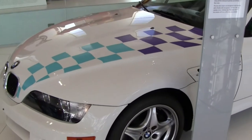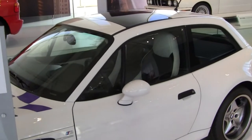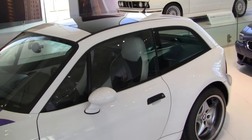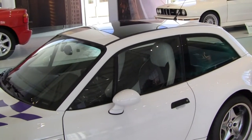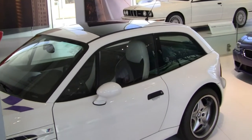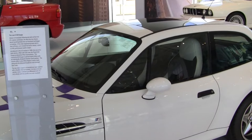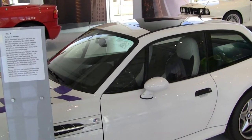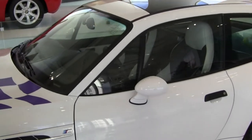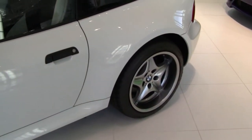It's the last Z3M coupe. Almost immediately following the birth of the first Z3 Roadster, the idea that the chassis would benefit greatly from an enclosed roof came about. A five-man engineering team met near off hours and created the future classic — a no-frills performance sports coupe brought to the U.S. in 1998. This one-of-a-kind vehicle was the final Z3M coupe produced in Spartanburg. Alpine white. 240 horsepower, 3-liter inline six, 17-inch wheels, low profile.